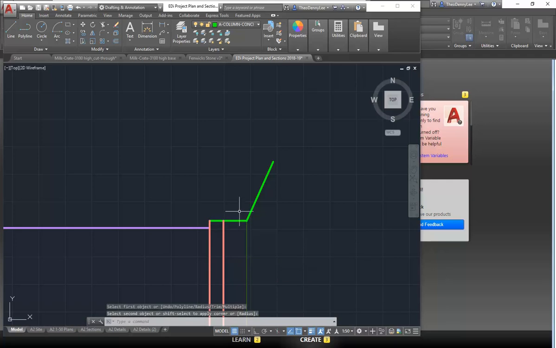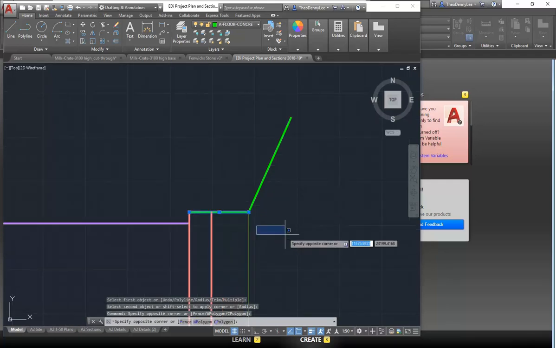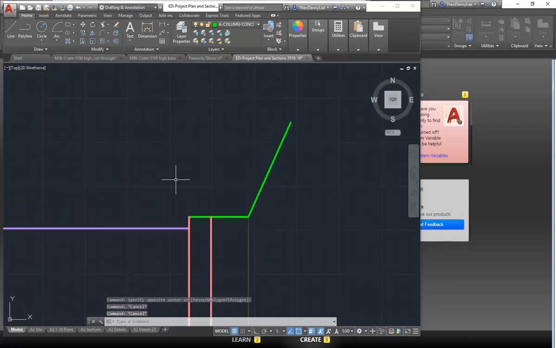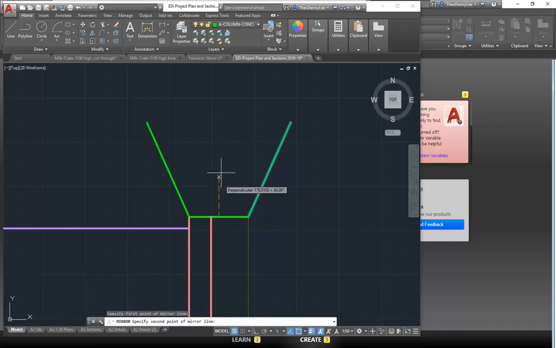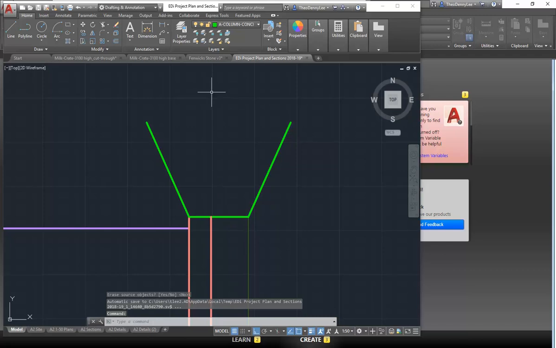So I've essentially just shortened that line so that it's going between the column and the wall, which is also where the other side of the column would be. And I did all of that so that now I can select my diagonal line and mirror using the midpoint of that line. Just turn ortho on and get a straight vertical line to get the other side of my tapered beam.